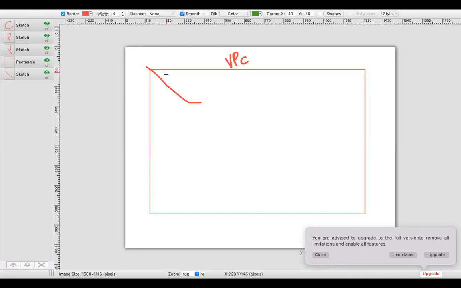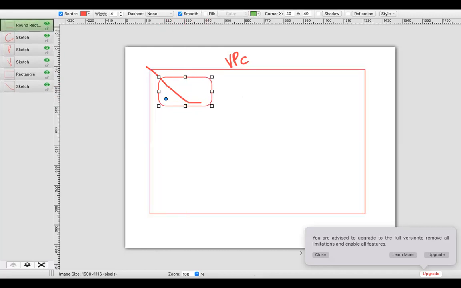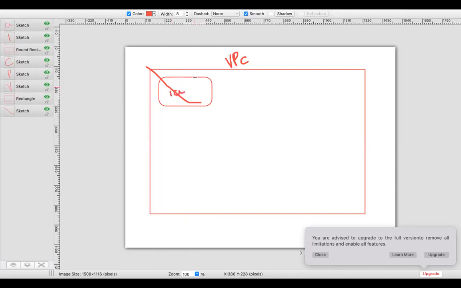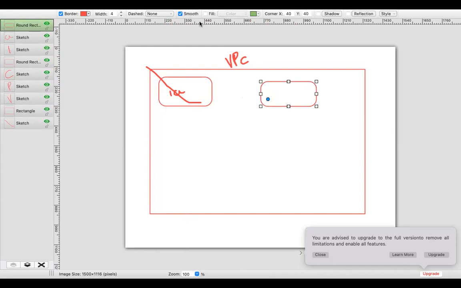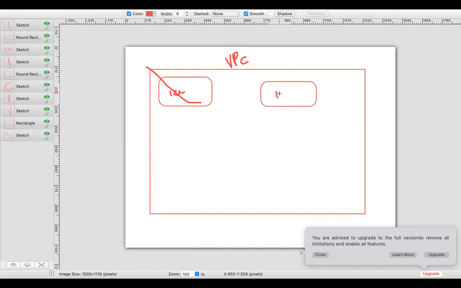Let's say this is the public facing layer, the DMZ layer, in availability zone 1A. And this is another subnet in 1B, the same public DMZ layer. These two are the public facing subnets.